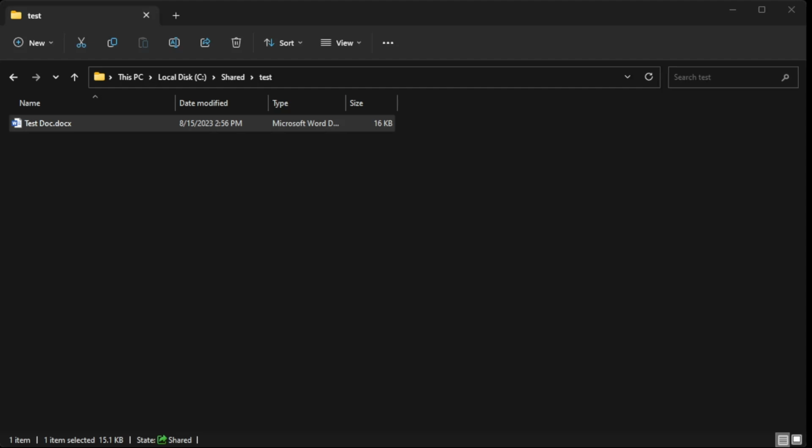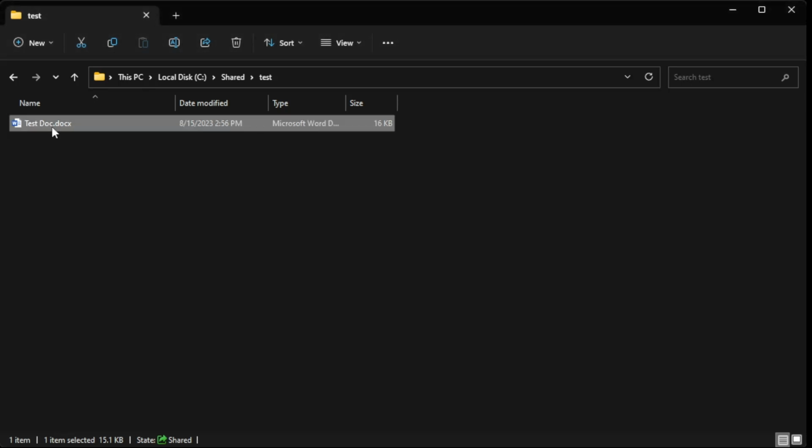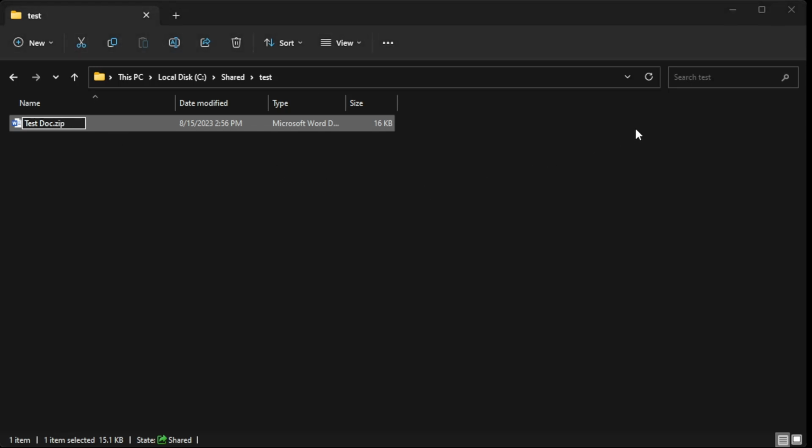I'm going to go to Windows Explorer where this file is saved. You can see it has the .docx file extension. So Word files, what they are is actually a package of a bunch of files together. And you can actually access those files by renaming the file, and it's not necessarily the file, but the file extension, to .zip. Yes, I'm sure I want to do that.